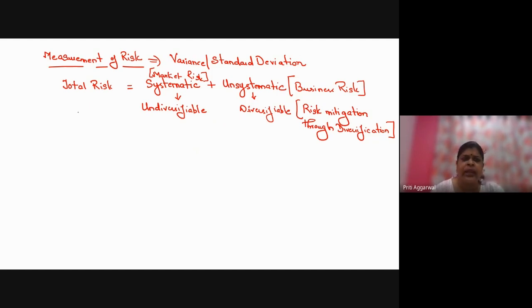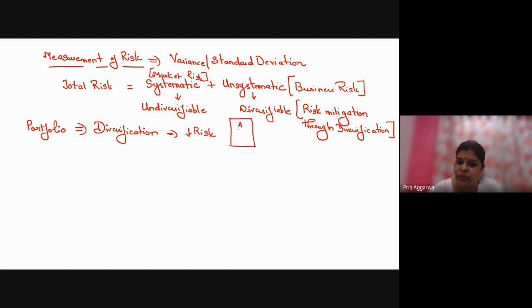Now let us go ahead and understand something called a portfolio, right? Now, friends, we are all interested in having a portfolio of securities. Why? Because we have already discussed that with diversification, I can reduce my risk, right? So what I want to do is develop a portfolio. Let's say I have 4 securities, A, B, C, and D. That is where I am trying to measure their individual risk and their individual returns.